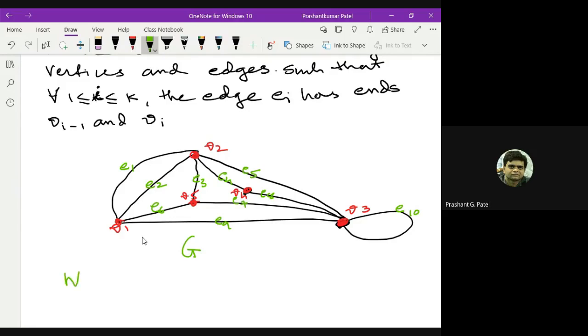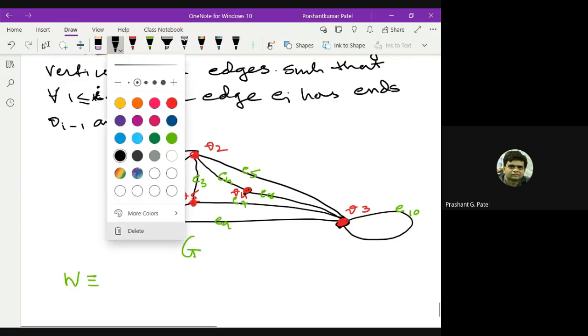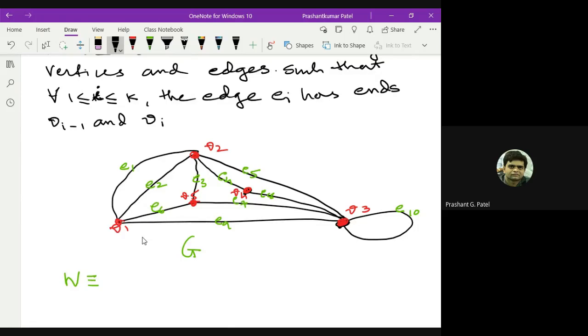Now what is a walk here? As per the definition, it is a finite sequence of alternating vertices and edges. So you can start with any vertex here. Let's say I'm starting with V1, and then you can travel with any edge which is incident with V1. Let's say I'm traveling along E9, then we reach V3.